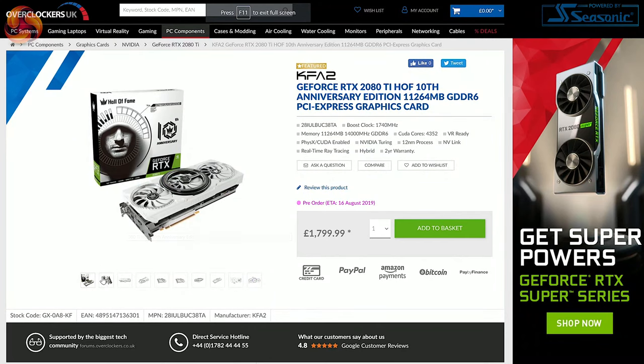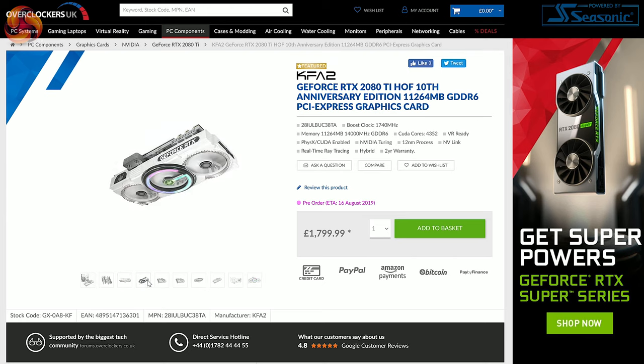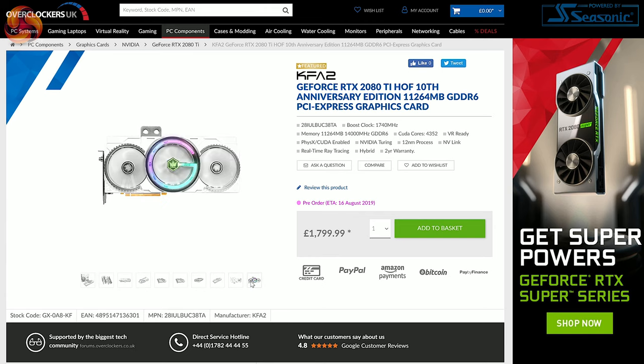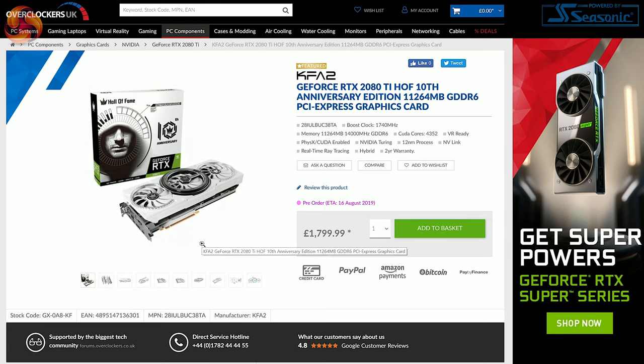Oh, also I forgot to mention, if spending £1,400 on a graphics card isn't enough for you, there's actually an anniversary edition of this graphics card that Galax have done, and it looks incredible. I think they announced it at Computex this year. It's got to be their 10th anniversary, probably. I really should have checked before I said that. Anyway, it looks incredible. But if 1,400 isn't enough money to spend, I think that one's like 1,800 or something. I think you can actually pre-order it now as well. But I think it's essentially the same card, just maybe with a different cooler. That looks even more crazy beautiful. I wish I could have one of them, but no way for that much money.